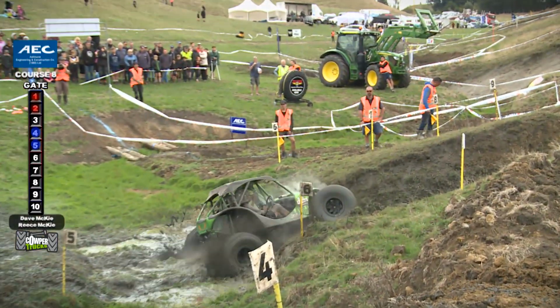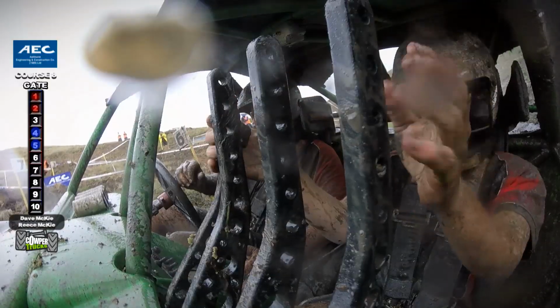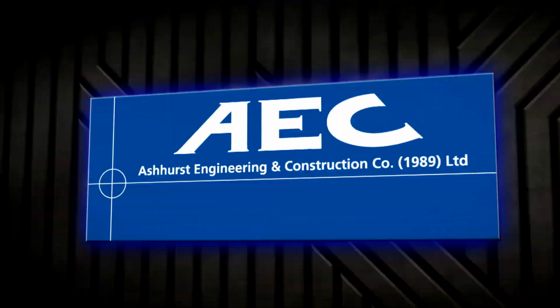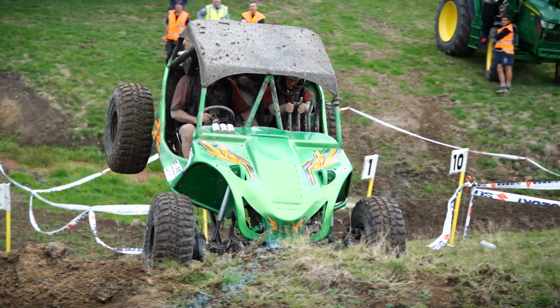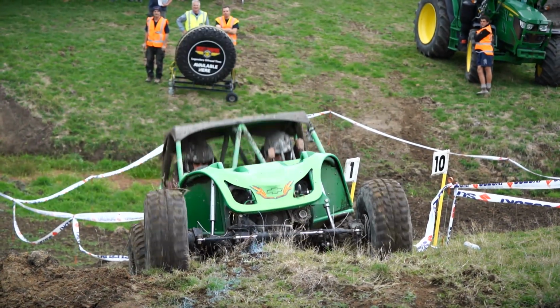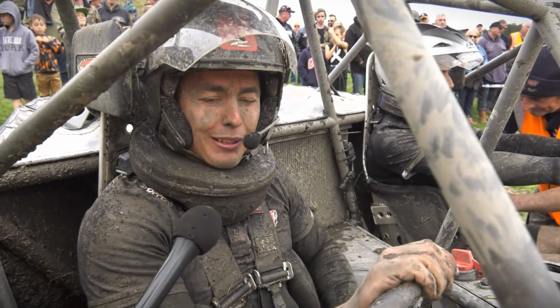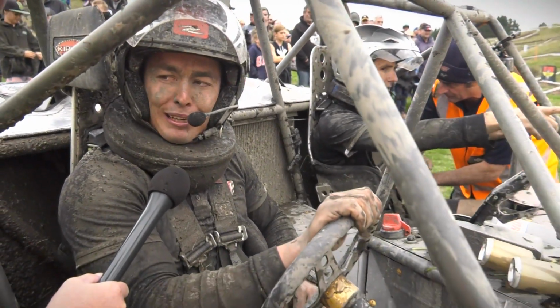Safely through 4 and 5. Once again, the Chevy's gone off song a little bit, gulped a little bit of water in there. That means you're not getting full power. You can see the frustration on the face of Reese Mackay. Here, look at this. Talk about stopping on the nose. That was before they started into 2. Nah, it looks like that bog's getting pretty hard on the second part, so hopefully we keep it cool till then and we'll just push the truck to the max and see how we go.